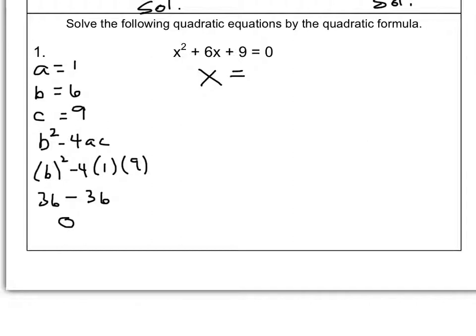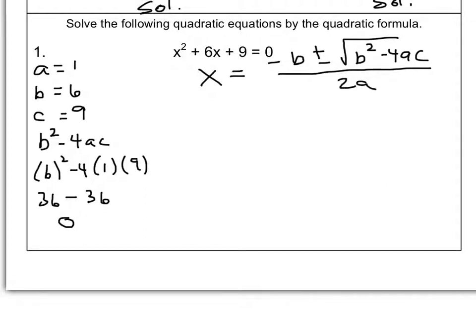Now, the quadratic formula: x equals the opposite of b plus or minus the square root of b squared minus 4ac, all divided by 2a. That's the quadratic formula. Instead of having to figure out what to plug in underneath the square root, we've already done that. So now x is going to equal, b is 6, so the opposite of b is negative 6, plus or minus the square root of b squared minus 4ac, which is right over here. We already figured that out to be 0. So the discriminant is 0. We'll put that in there.